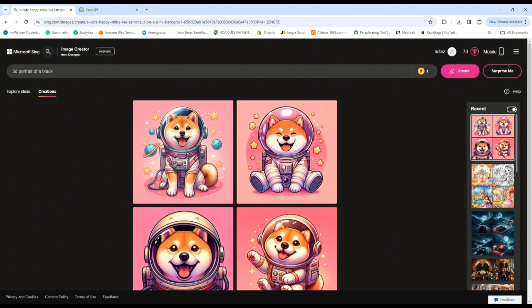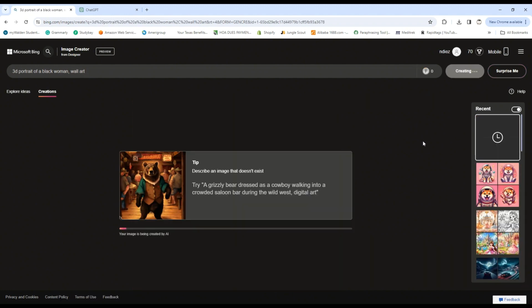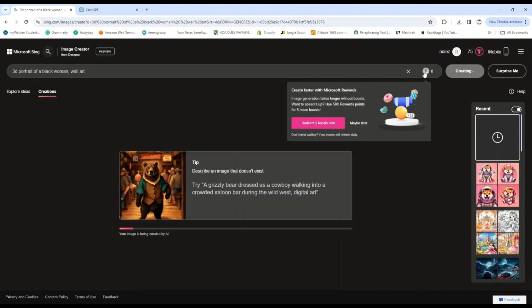So right now I'm trying to generate a 3D portrait of a black woman wall art. Yes, we're gonna do that and see what's gonna generate. So after writing that, just hit create. After hitting create, it's downloading your images, and as you see right now I have 0 boosts left, and it's telling me if I want more I need 500 rewards.